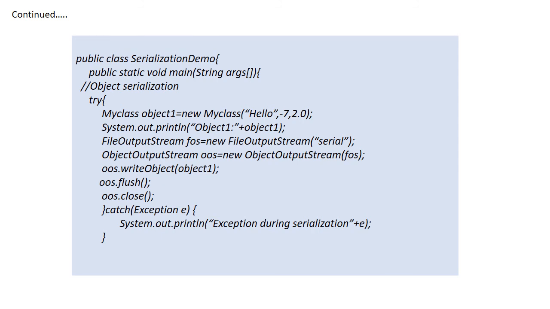And for writing into a file, I have used the FileOutputStream class, which is linked to the file named serial. And then for converting into the stream, the ObjectOutputStream class has been used. And using the object of this particular class, we will be invoking the method writeObject, which writes the object to the invoking stream. And then flush and close methods have been called so that it flushes the buffer, and then the close method will close the invoking stream.